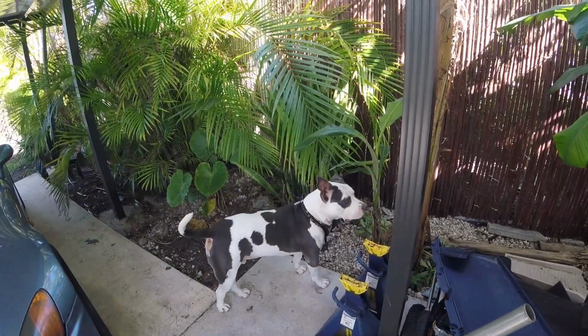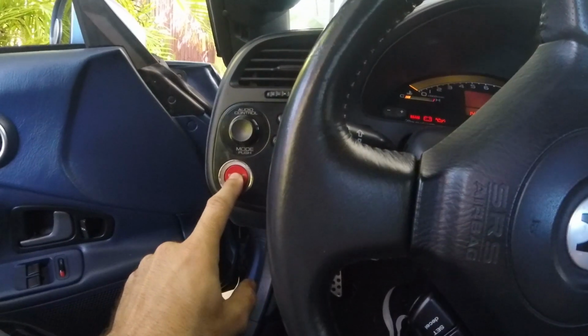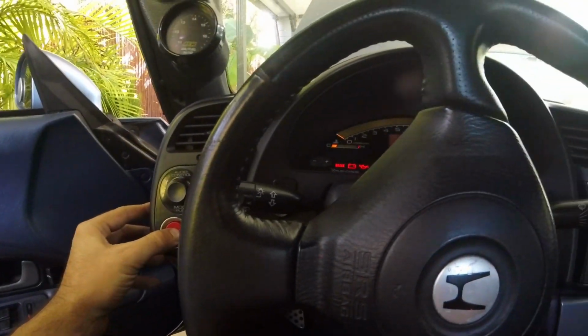Yeah? No? Alright. Just to show you guys, I have the jump box on it. I have checked all the connections, and they seem to be fine. If it was gonna turn, it would at least try to turn, but the Bendix just kicks out, doesn't do anything. I tried tapping on the starter, nothing. So this is gonna be a mission. All right, let's get to it.